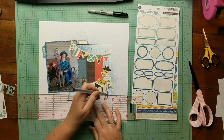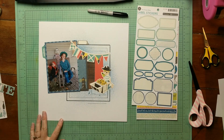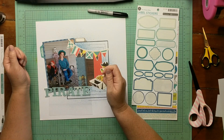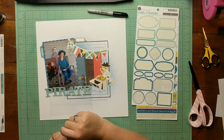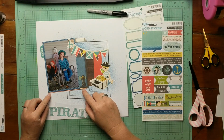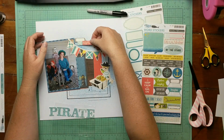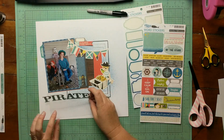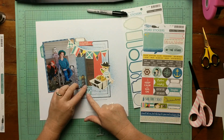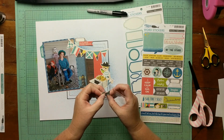And so one of the things that I have found when I have a layout where I just feel like everything's kind of floating and I'm struggling to figure out where it goes, or maybe I just feel like it's not all connecting to each other very well, is drawing some lines and making some shapes on the background and then maybe adding a little mixed media. You'll see there that my mist, that of course was on the page before I even started today, is mostly contained inside of that rectangle now. And it suddenly felt like a whole other layer to this whole thing when I added that, or completed, I should say, that rectangle.